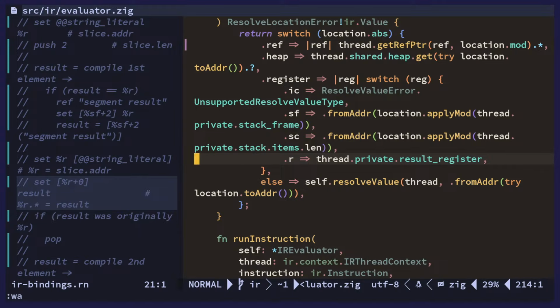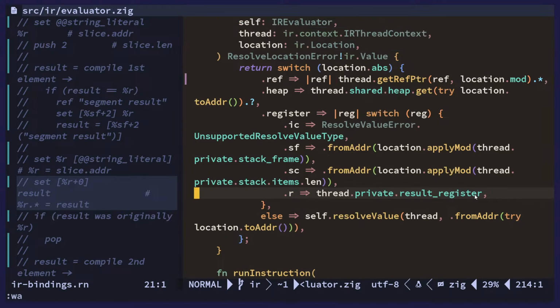So it doesn't make sense anymore to do that unless it's a location itself. If this is a location, we can apply the mod. If not, we probably don't.